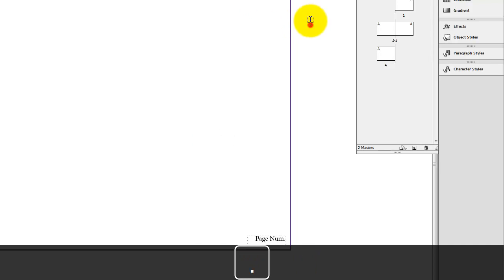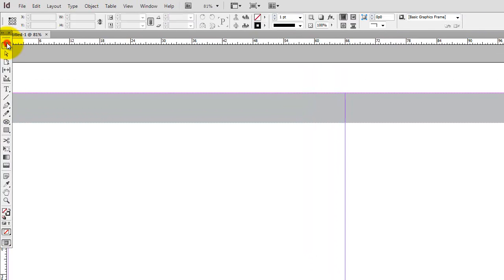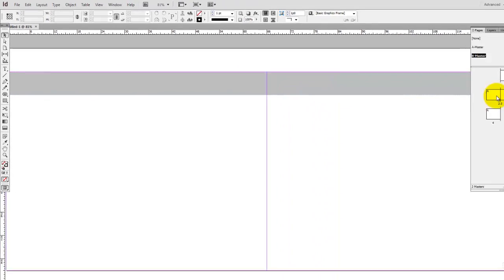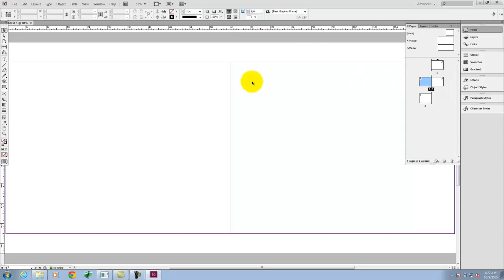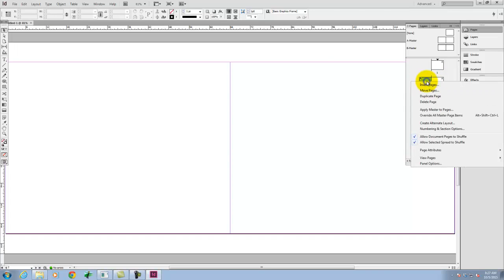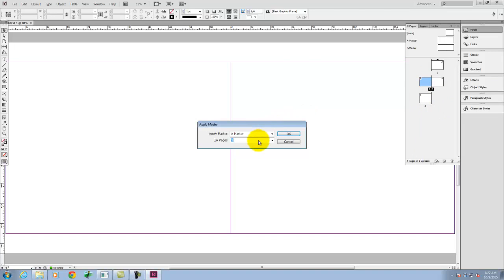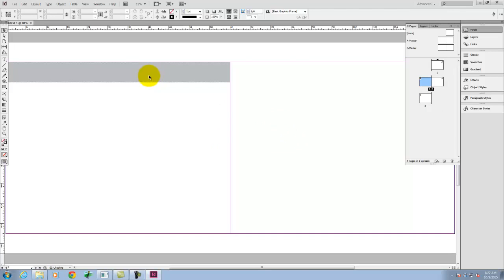Okay? Now, what happens, right, is the content that's drawn on the A master, or excuse me, on the B master shows up only on the B master. So if I went to my individual pages, let's go to pages 2 and 3. Okay? Nothing shows up that I did on my master because these pages 2 and 3 have the A master applied. If I right click on the page and I say apply master to page, and I say instead of the A master, I want the B master, you see that now what I did on the B master shows up on this page.